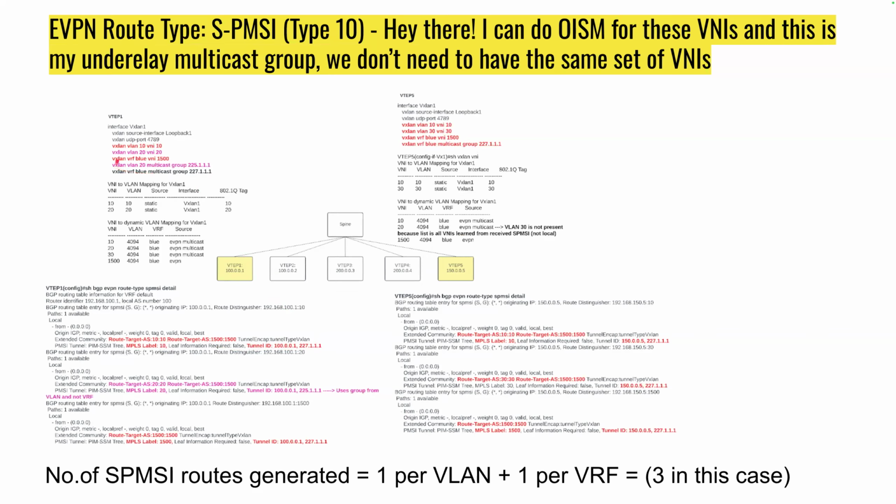Now we also have VLAN 20 part of that VRF. So let's see how that route looks. Again, we have the MPLS label as 20, and again we have two route targets. One is L2 and the other is L3 here. The route target 20:20 is that of L2 and route target 1500 is that of L3. Now if you look at the tunnel ID, the group is not 227.111. It is 100.0.0.1, the source, and the group is 225.111. It is using this because we have a more specific group configured for that VLAN 20.